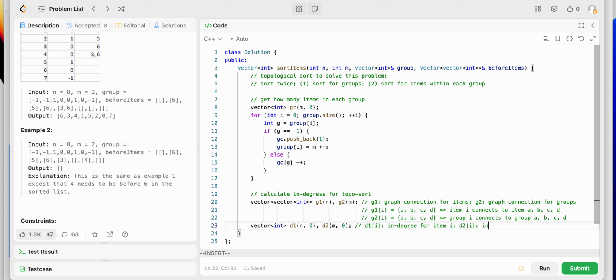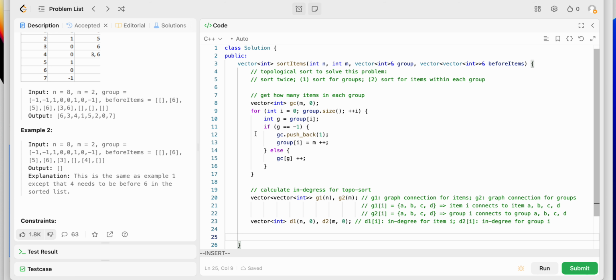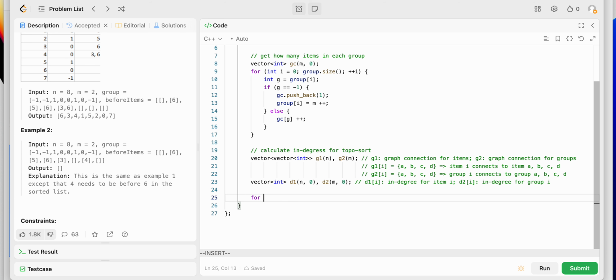D2I is the in degree for group I. Then we need to calculate this in degree. In order to calculate, we use the before-item requirement condition.